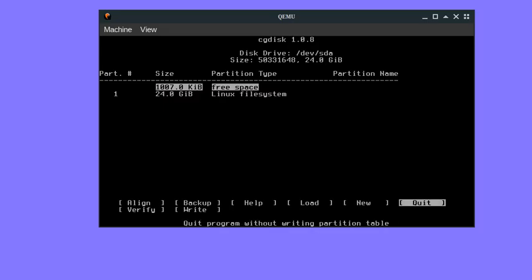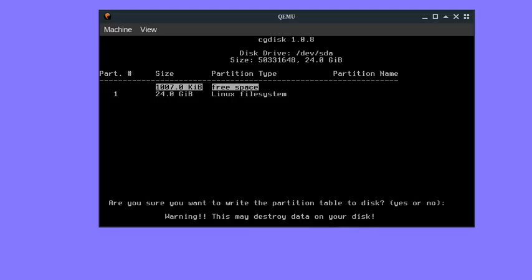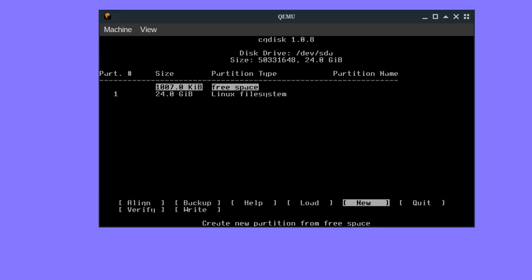So basically everything is a Linux file system, and I'm actually going to write partition table to disk. This may destroy data. I'm going to say yes, actually. You have to destroy the data in order to install, usually.